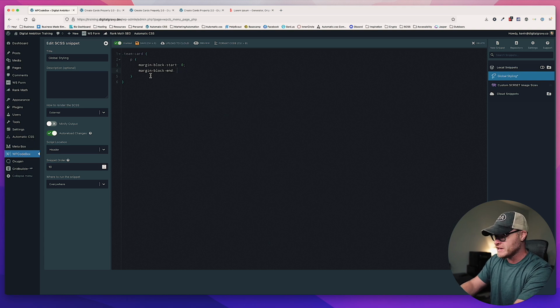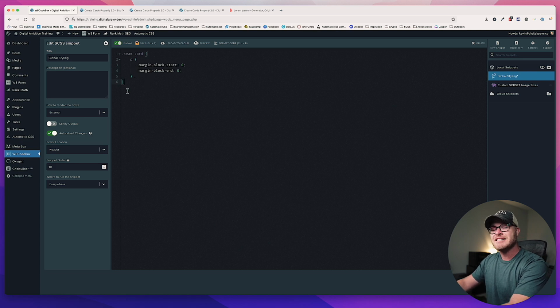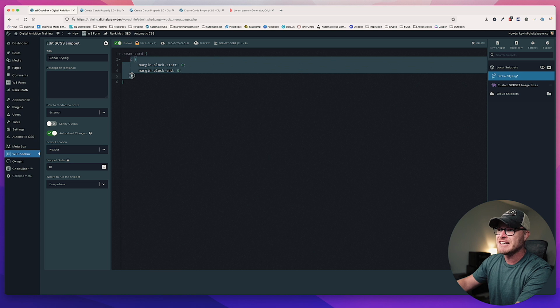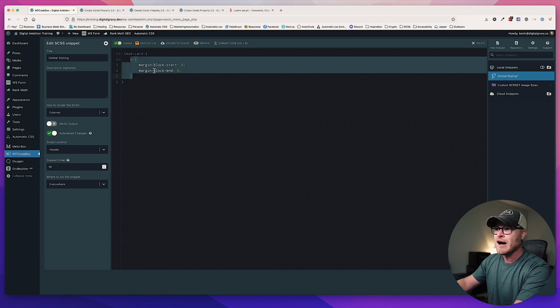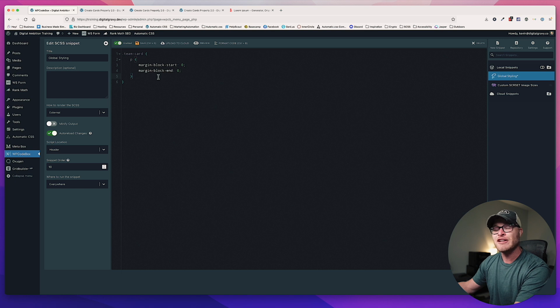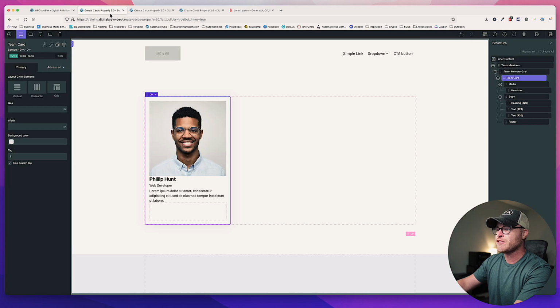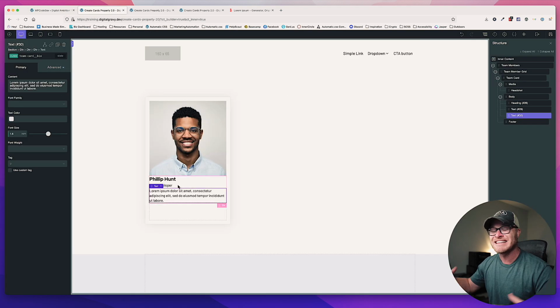Now, notice, this is not just CSS, this is actually Sass. And the way I'm able to nest items in Sass means that I can target my team card, and then I can say if it's a P inside of a team card, I want to style it like this. So if that looks weird to you, it's because this is Sass and not CSS. And if you're confused about that, go watch my tutorial on how to write Sass in Oxygen in WordPress, okay? I'm going to hit Command S to save that. And if I go to the front end, you're going to see that my P, and this is live updates.